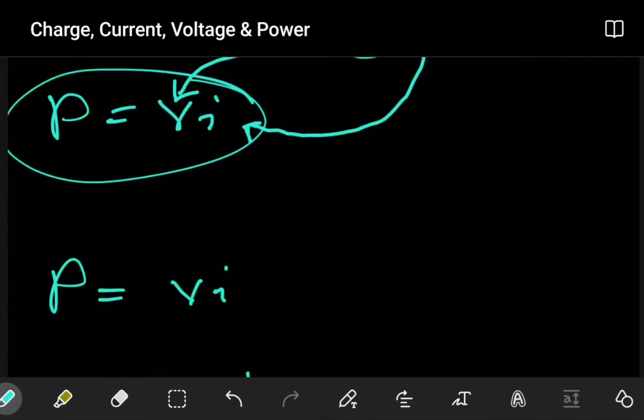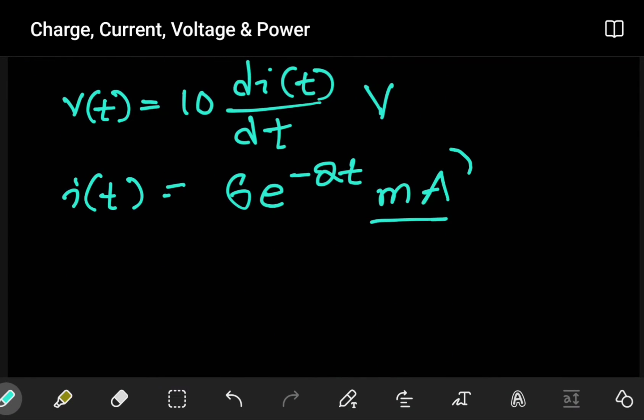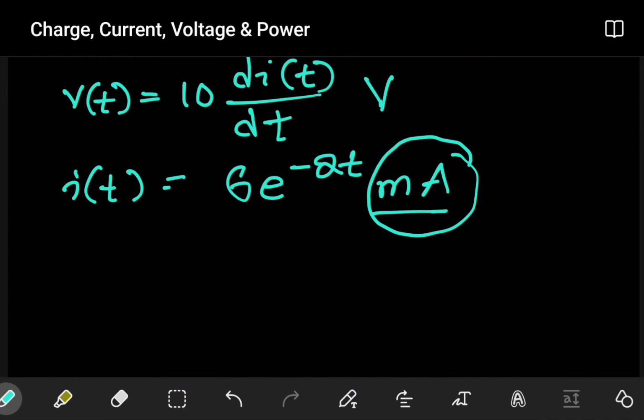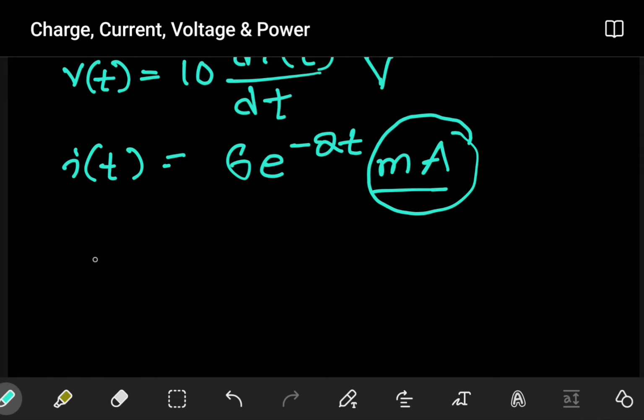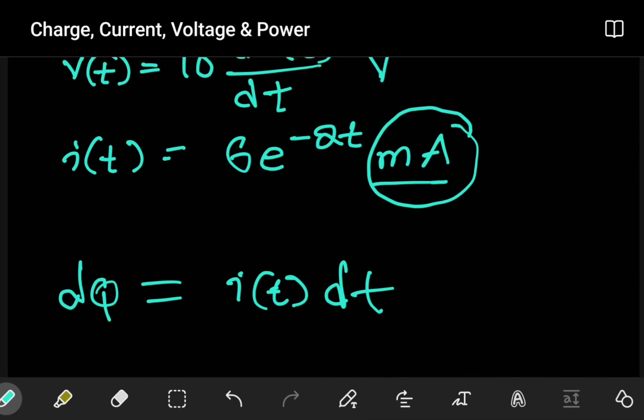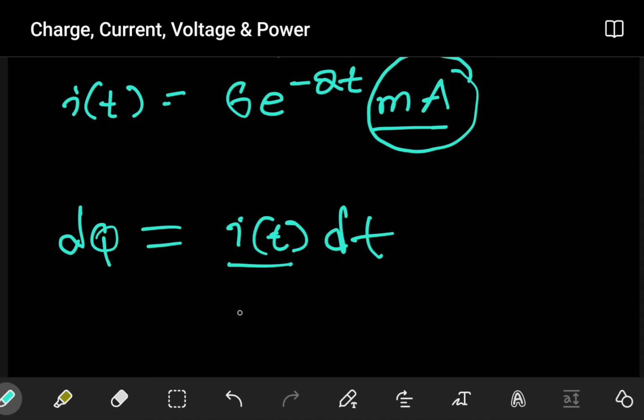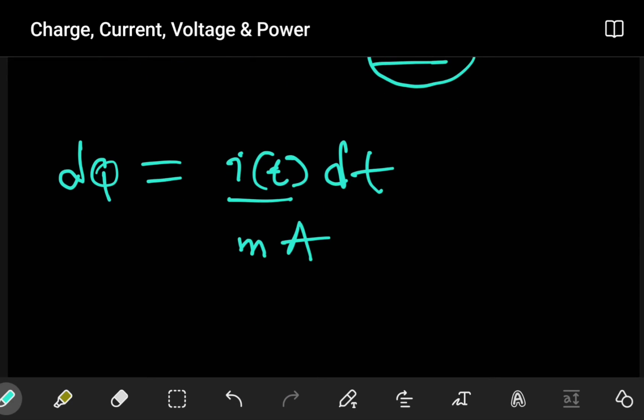Well, if you look at what we used in terms of current, the expression for current was given in milliamps. So when we were getting the charge, we had dq, and this dq was equal to the current function of time multiplying dt. So if you look, the current came with milliamps. Written in amps, this is just going to be 10 to the power minus 3, the milli part, amps, and then whatever came with the time, which is just t.